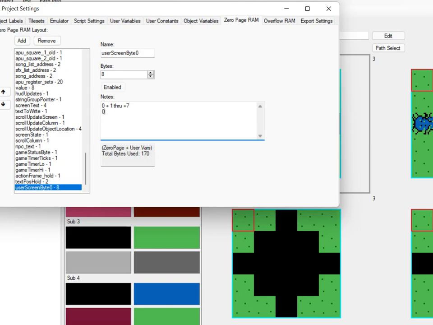So it's going to be like 0, which is already there, I'm just showing you what it's going to look like. It's going to be like userScreenByte 0, then userScreenByte 0 plus 1, 0 plus 2, 0 plus 3, etc., through 0 plus 7.